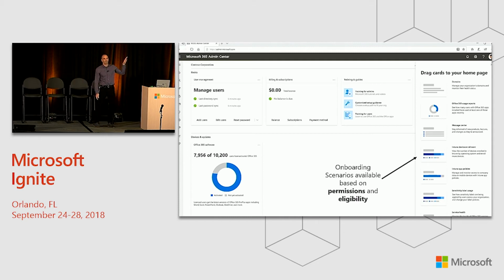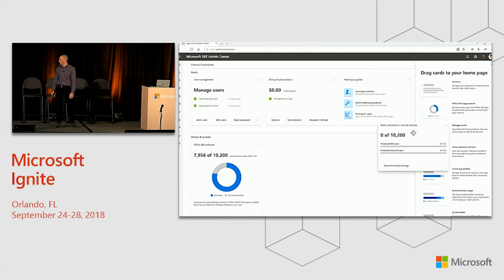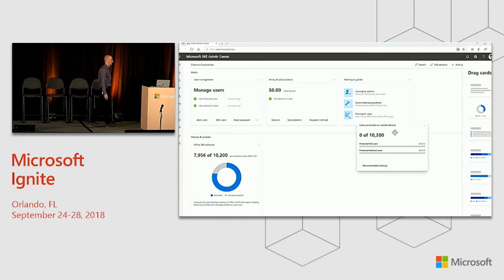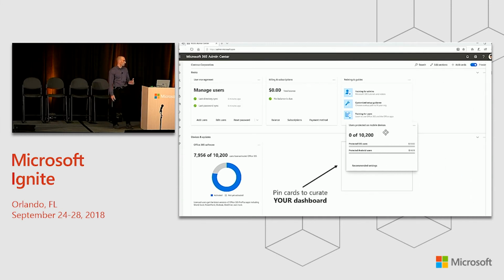Not necessarily what we're recommending to you, because we don't have enough insights at day 1 to recommend these things to you, but these are the ones that are available to you. So you can pick and choose which ones you want to do, drag them to the desktop. Once you drag it to the desktop, it'll start, and you'll see the card will show you some insights. So in this case, you could pin the card to your dashboard. You could put it wherever you want, in whatever section you want.